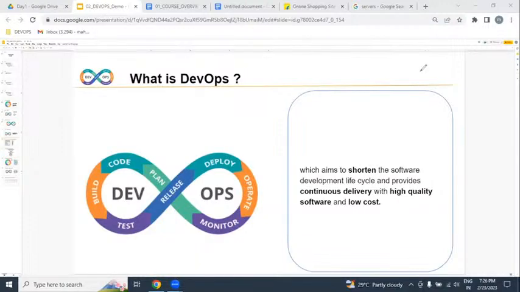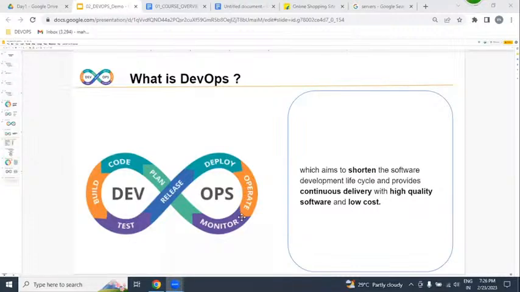While implementing this DevOps process, make sure you are delivering working software within the shortest time, with high quality, and at low cost. That is the DevOps process.